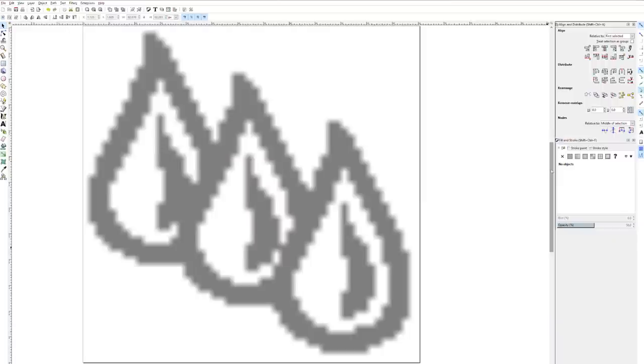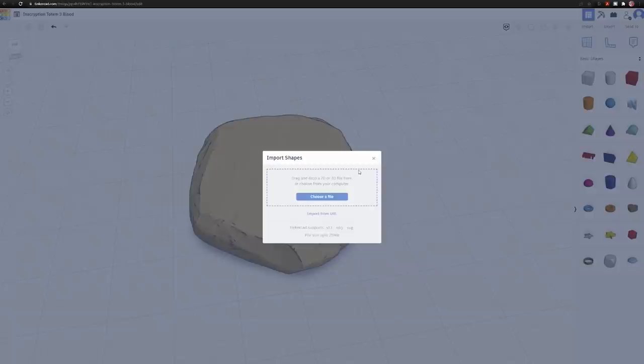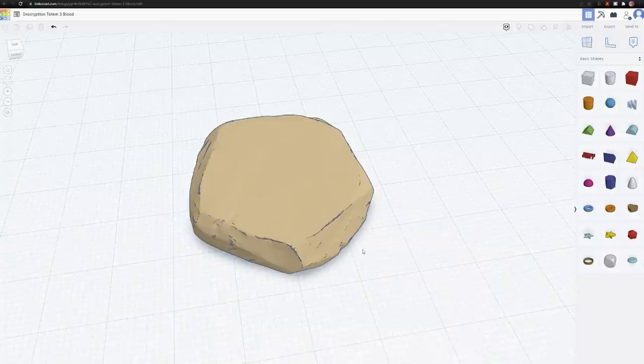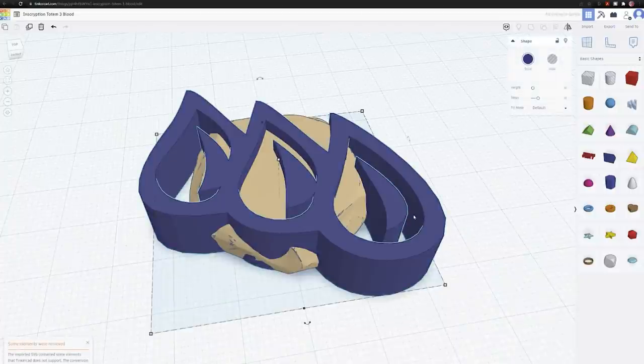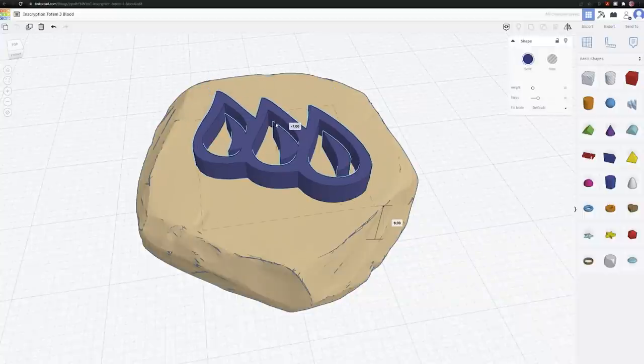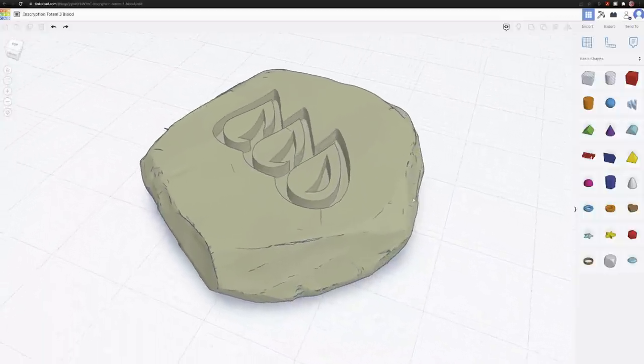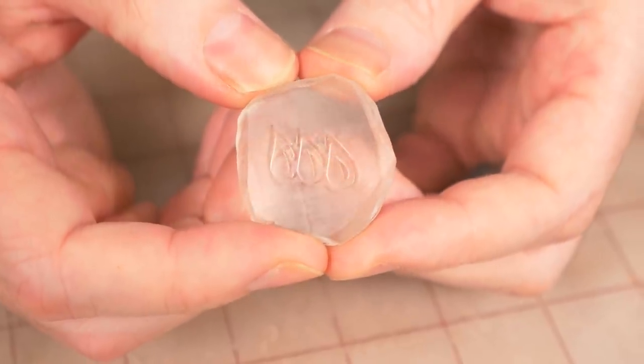In the game, the little belly plate has different symbols for the different abilities. I went with the triple blood symbol, which is like getting extra mana to use. I took the triple blood image from the game and brought it into Inkscape, traced around it simply, then imported that SVG into Tinkercad — which is browser-based, so I didn't even have to download anything. I imported the plate and my SVG and extruded it right onto the base. The indented parts are what's going to glow.